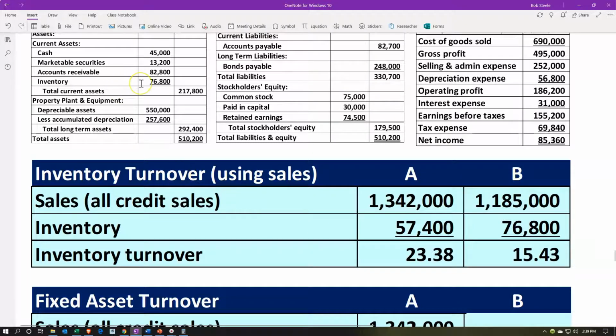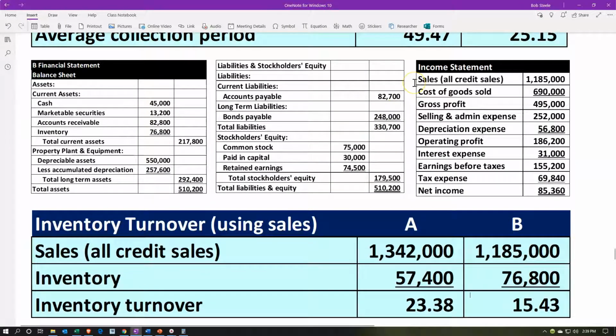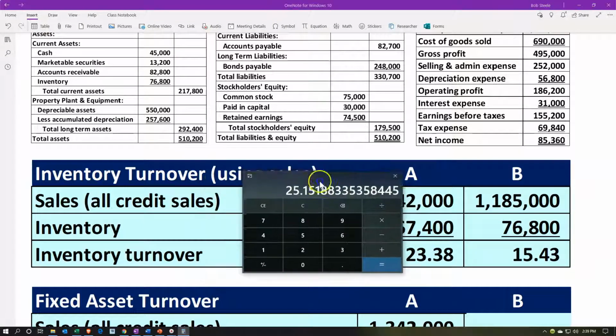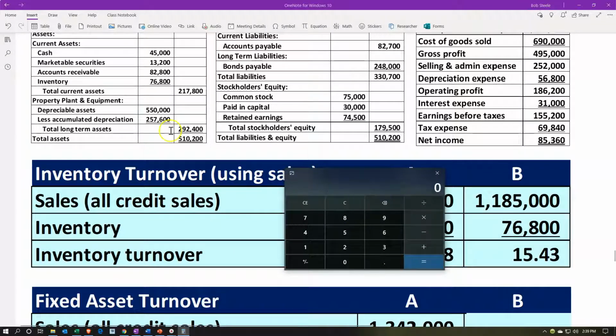So inventory over here, notice you're comparing a balance sheet item, inventory, with a sales item, and also note that the sales don't necessarily need to be credit sales at this point, that we're just picking that up from the top line of the sales number here. Therefore, you might see this calculated as net sales divided by average inventory, the most common average being beginning of the period plus end of the period divided by 2. So just be aware of that.